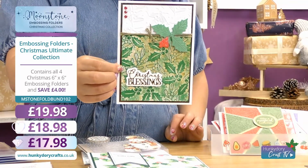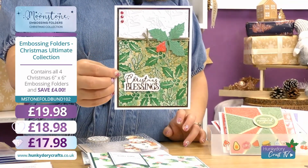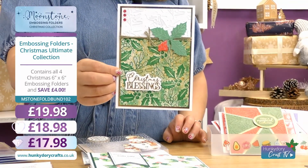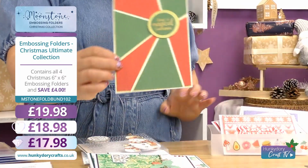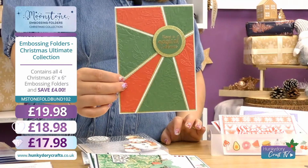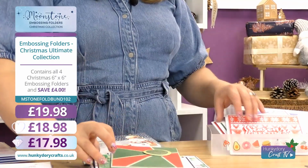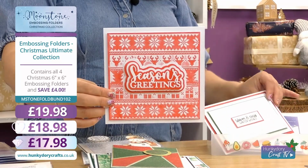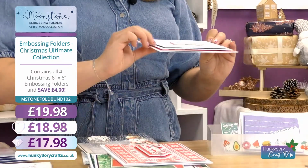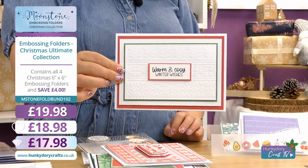This is a great one as well. We've got glimmer mist that's been used here. We've got prism ink that's been used here. So just sort of like taking sections and colouring it in. Just using regular cardstock though looks really fun and can give you a great look on your cards. Love this one. So nice with the red and the white. This is so clean and simple, but really nice.